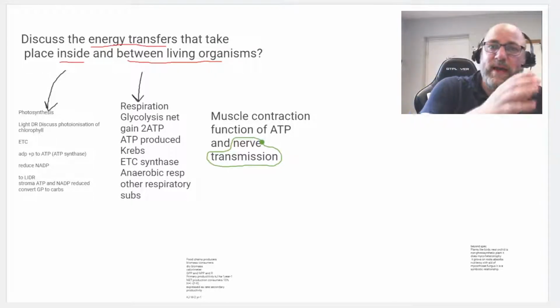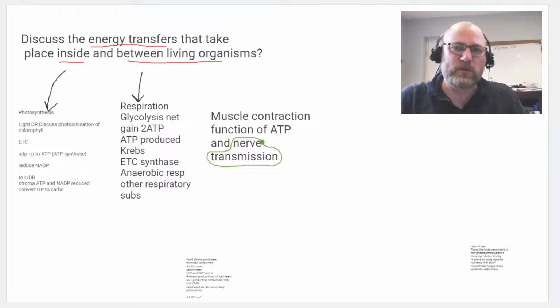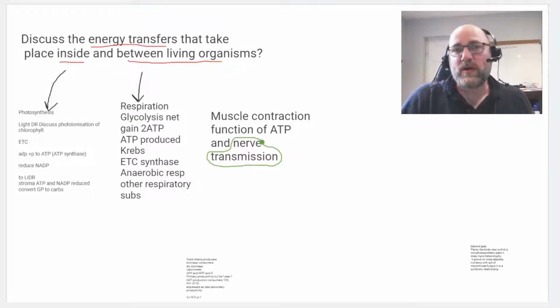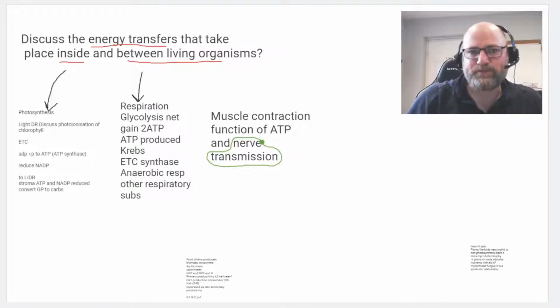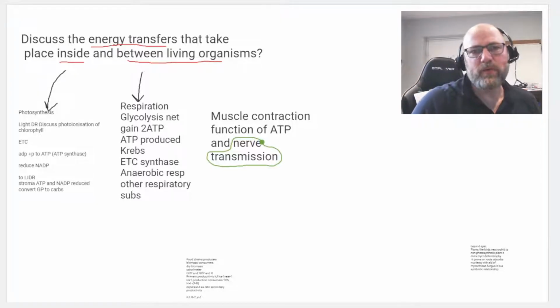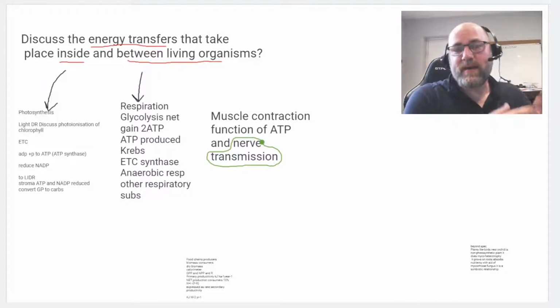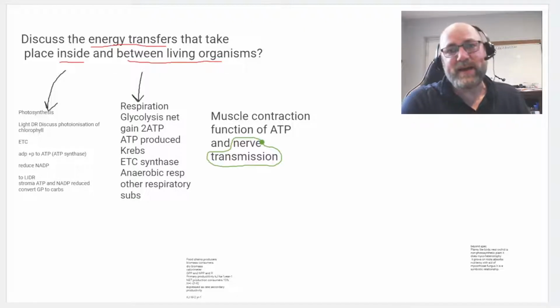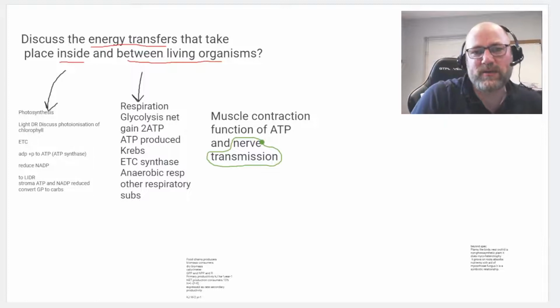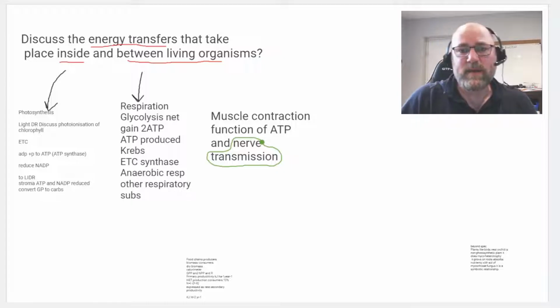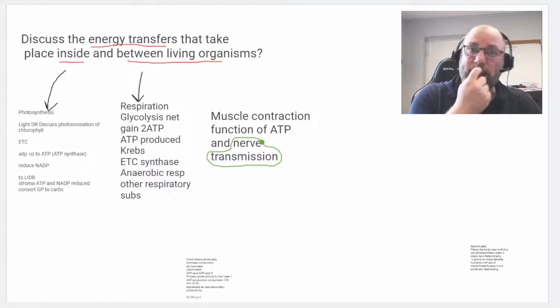But nerve transmission, again, is a good one, because with nerve transmission, or the formation of action potentials, you can talk about the receptor and how the energy is transferred into electrical impulses in the receptor. So you've got rods and cones in your eye that are going to take light energy to chemical energy and then to electrical energy. And then you can talk about how the energy is transferred along the nervous system. You can talk about how it crosses the gap. How is that energy crossing the synaptic cleft?